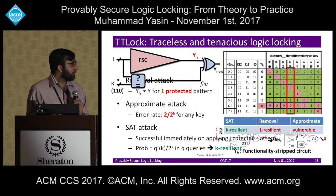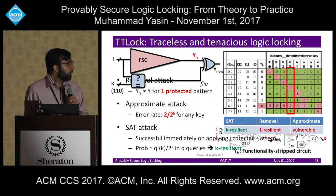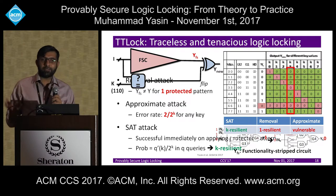So another technique which mitigates some of these problems is known as TTLOCK. What it does is implement a modified circuit on chip, right?